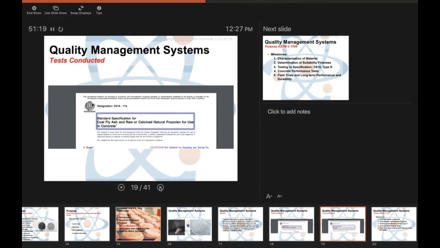When I first moved out here, we're using 10 to 15% Class F fly ash. By the time I started my PhD and some of our places in the mountains, we were using 25, 30, and 35% replacement with the Class F fly ash. And eventually we stopped using those aggregates, and now we're hovering around somewhere between 25 and 30% Class F fly ash. Next slide, please.